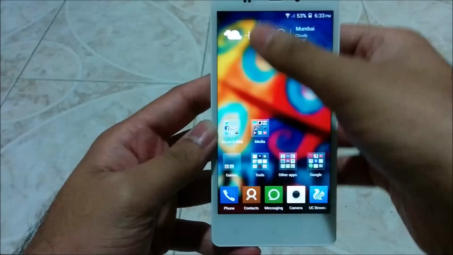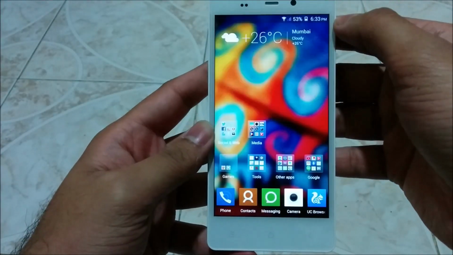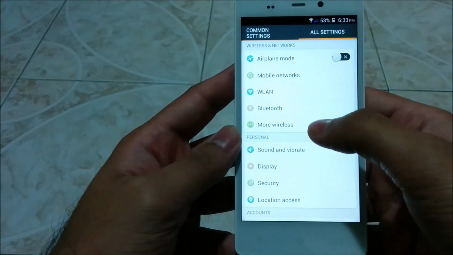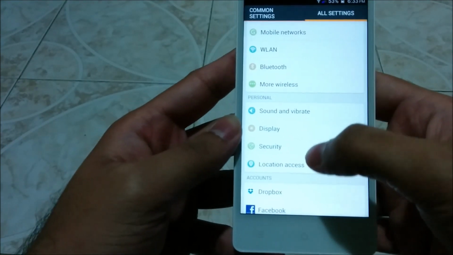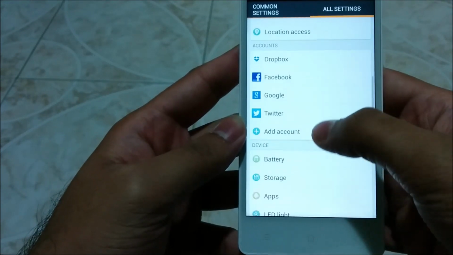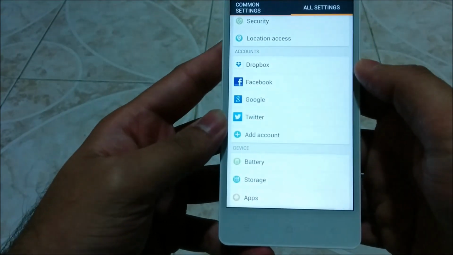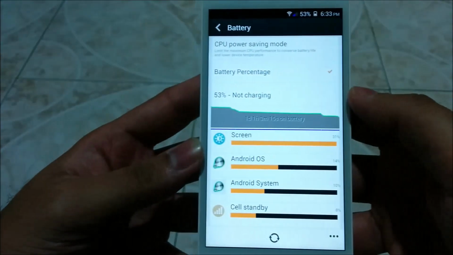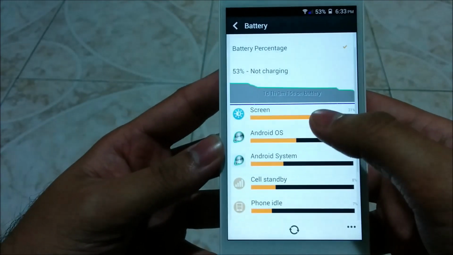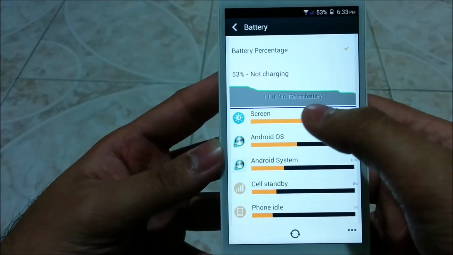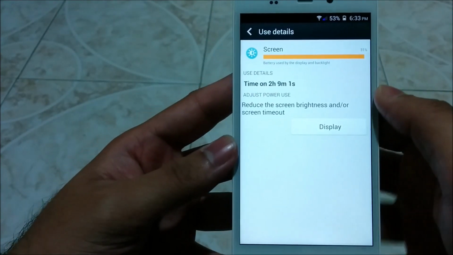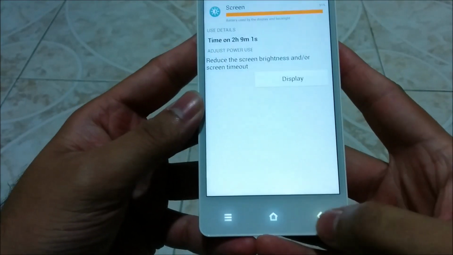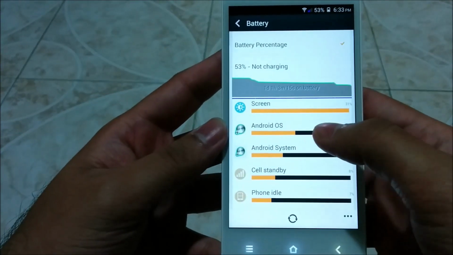Oh yeah. If you go to the battery, see here I don't have any scrolling lag. It's pretty smooth. The only problem is in the notification pane. Here's the battery we have. I haven't activated any CPU power saving mode, just the battery percentage icon here, and as you can see, it's 1 day 1 hour battery life. Obviously I am not using it very heavily, but still you can see the screen on time is 2 hours and 9 minutes. So it's a substantial improvement in the battery life.